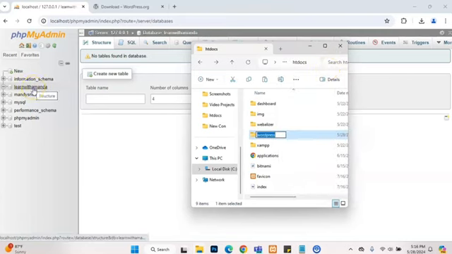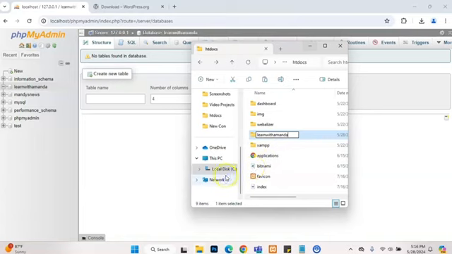If you name the database something like I love daddy, you have to make sure your folder name is I love daddy. If you name it I love mommy, your folder name has to be I love mommy. It should match so that you'll be able to configure it when we run the installation. So let's go ahead and name it Learn with Amanda.